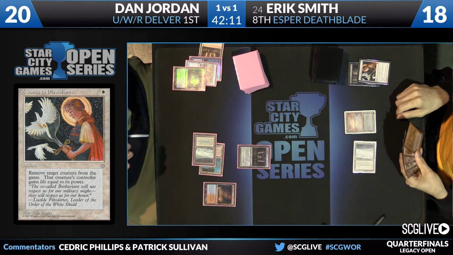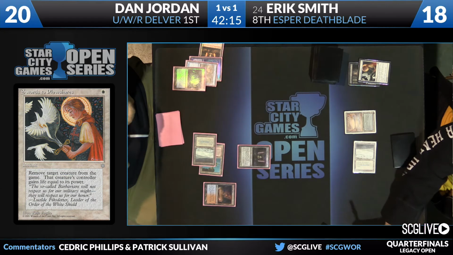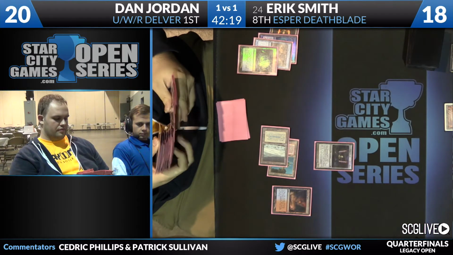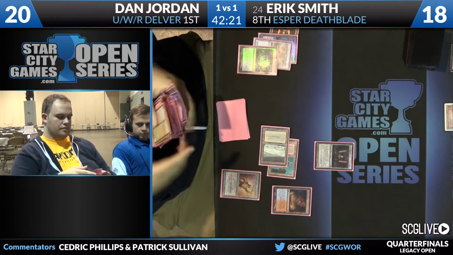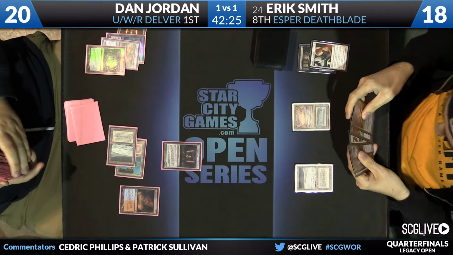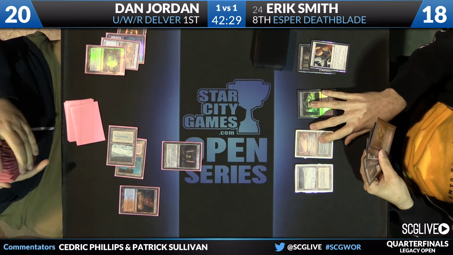Scalding Tarn, here's another Stoneforge. That's pretty important there for Dan. See what equipment he wants to search up, Sword of Feast and Famine, or the Jitte. Threatens another, demands another removal spell, which is good. And he will get the Jitte, and we'll pass the turn back over to Smith. Smith with a Jitte of his own in his hand. There's the Wasteland.